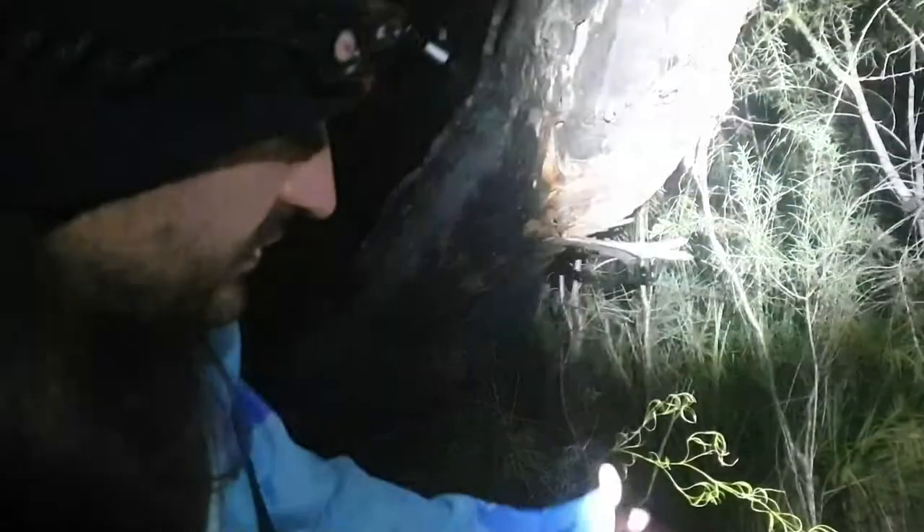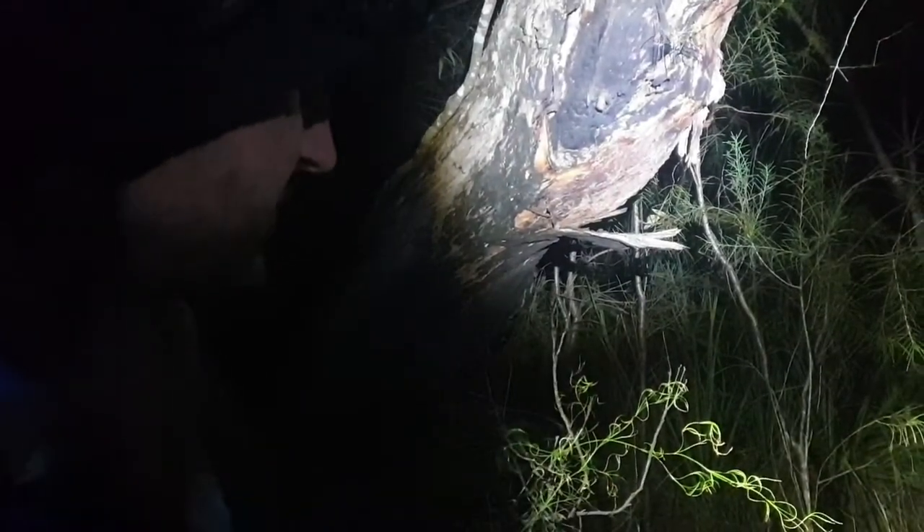It always sort of helps to keep a record of all threatened species so it helps with understanding. A Red Crown Toadlet is listed as a threatened species, but because it occurs in national park areas, a lot of the habitat is quite well protected. But for different species it can be quite a different story. A record for something like a giant burrowing frog, for example, would be a bit more significant. So it varies species to species.